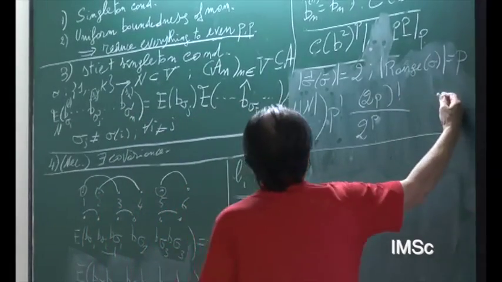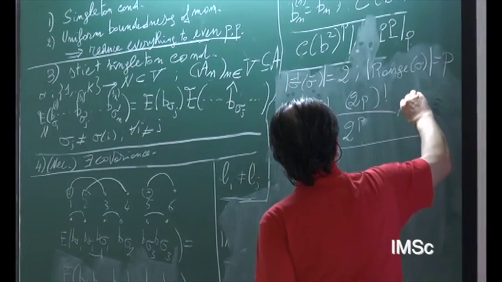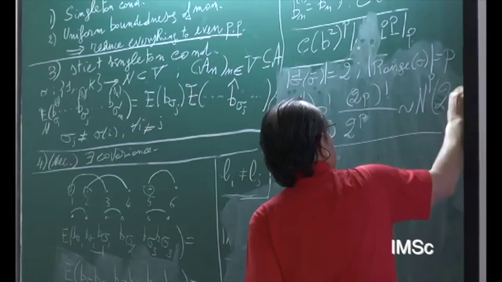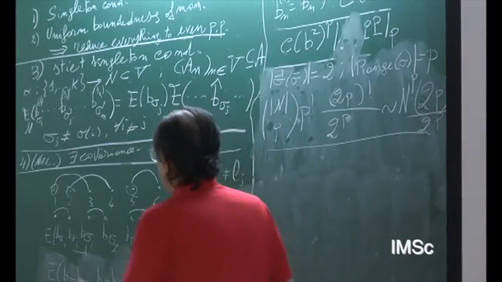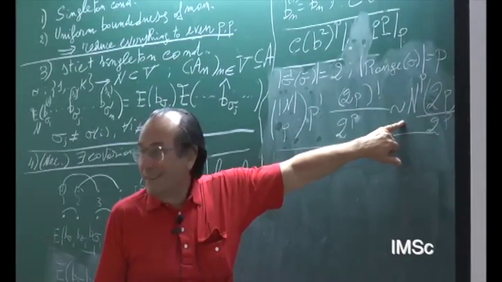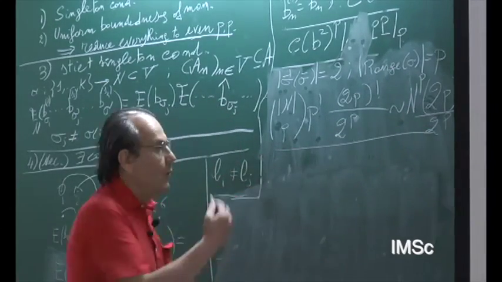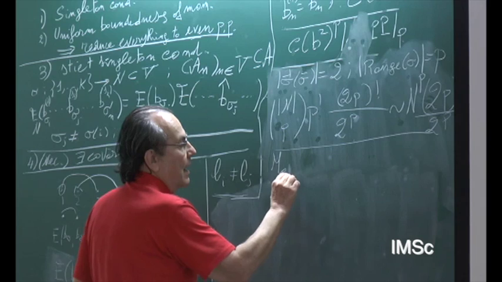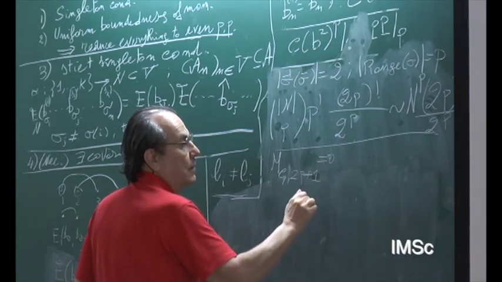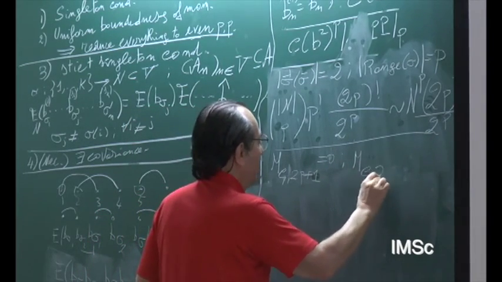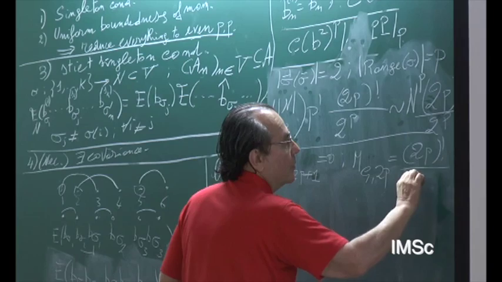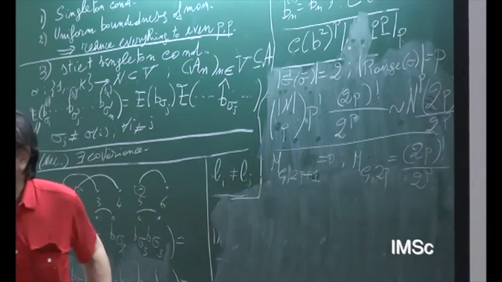Well, this is before the limit, of course, because when we estimated, this object goes like n to the p, 2p factorial divided by 2 to the power p. So since in the central limit theorem there is the normalizing factor 1 over n to the power p, this goes to a limit. For the Gaussian, the moments are 0 if they are odd, 2p plus 1, and if they are even, 2p, they must be equal to 2p factorial divided by 2p, 2 to the power p. Okay?